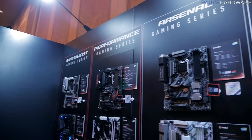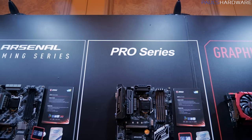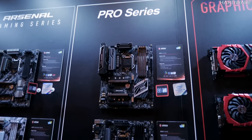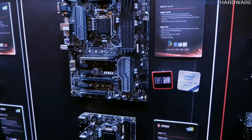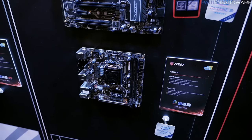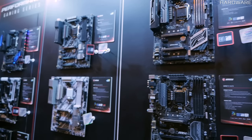I'm at MSI right now and I'm going to talk first about the motherboards behind me — a bunch of Z270 stuff. They also have a new external GPU dock and a monitor they're showing. And finally, AM4 motherboards. Starting with these motherboards, they're arranged in series to help you more easily determine what motherboard you might need: Pro Series, Arsenal Series, Performance Gaming Series, and Enthusiast Gaming Series. The Pro Series is made more for professionals — a little more subdued and low profile with silver accents. This one is labeled Z270 PC Mate, and the PC Mate ones are usually much more reasonably priced. There's also a mini-ITX version, the B250i Pro — a business grade chipset, but perfectly adequate for gaming or multi-purpose systems as well.